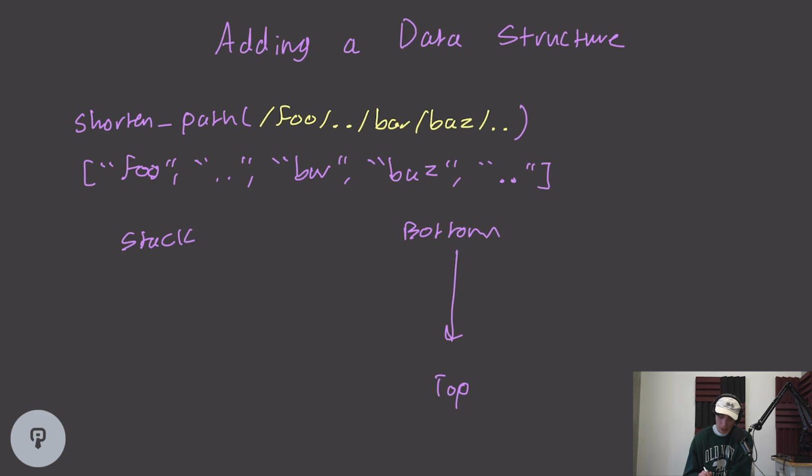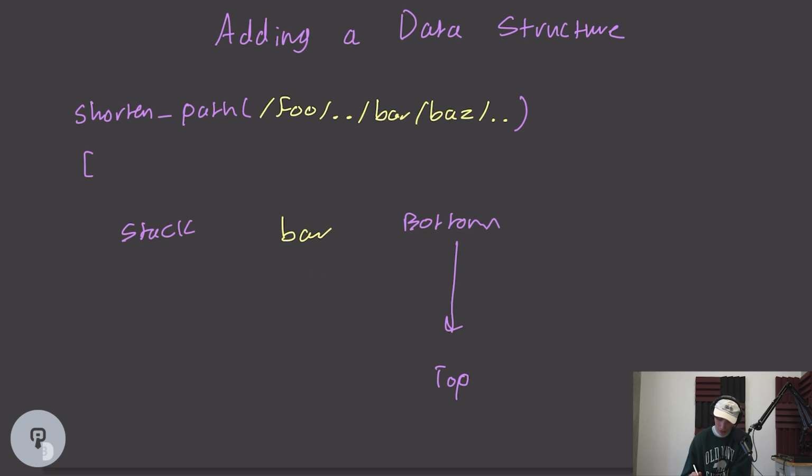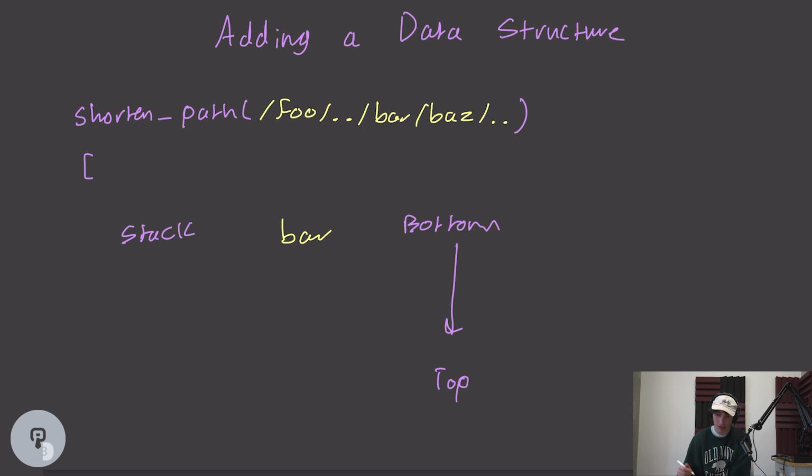So let's do this in practice. So our first token is going to be foo, and we can see that we can simply just push that onto the stack. Next, we have dot dot. So the dot dot, we're going to go through our rules. Is there a special character when we peek the stack? There's not, it's foo. So we can just eliminate foo from our stack. So bar, we are going to push that onto the stack. Baz, we are going to push that onto the stack. And now we encounter another dot dot. We can see that when we peek, we see baz. And we are going to pop that off of the stack. Now we've gone through all of our tokens, and the only thing that remains in our stack is bar. So our solution is simply slash bar.